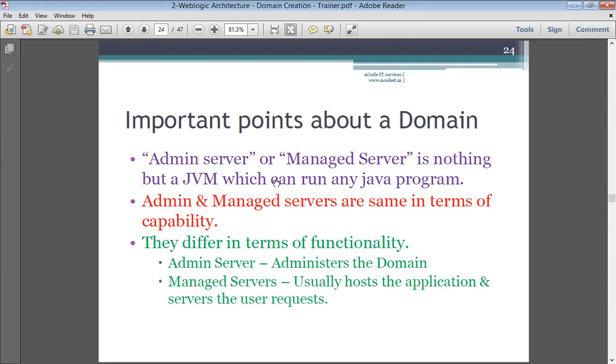Admin is simply lying there. The managed servers are directly configured in the load balancer, all the sockets. The load balancer will directly send the request to the managed servers. Admin server is only for internal purposes. It's not to distribute the load. It's not a load balancer. So a load balancer is usually outside WebLogic.